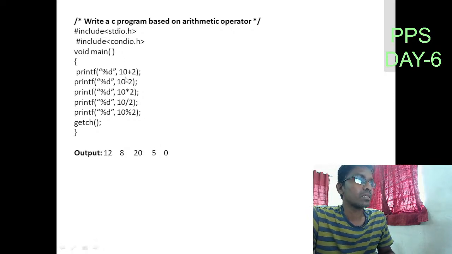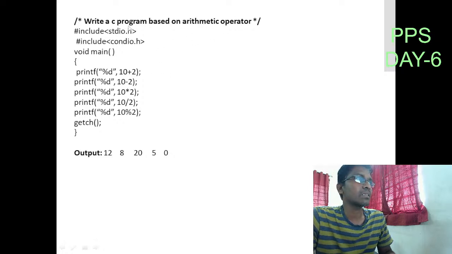For performing arithmetic operators, I want to write a simple program. This program contains header files, and for writing any program, first you write the documentation section, which will be discussed in day 2. In the documentation section, you have to write comment lines. Comment lines in C programming are written starting with slash star and ended with star slash. In between these symbols, we write our comment line. So what is the comment line here?